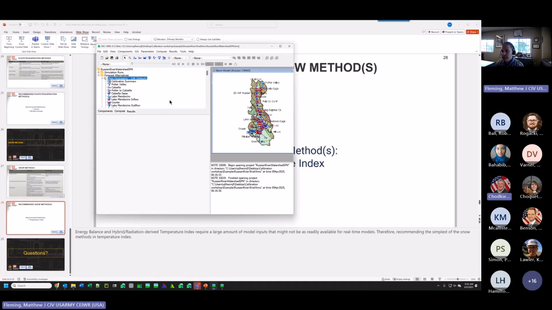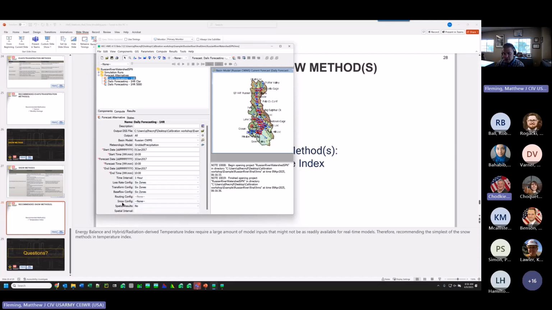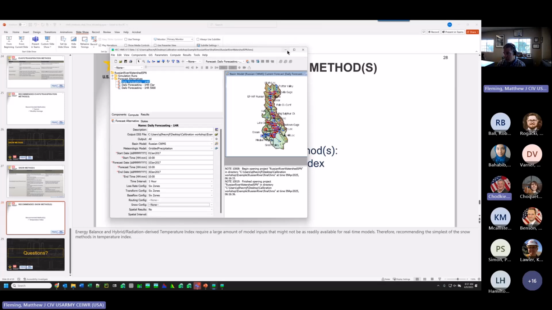So the trick with that is for the forecast alternative, there's a snow configuration here. You have to make sure that you have a zone configuration chosen there. And once you do, and you have a snow method, then you can open up the snow zonal editor, just like the other methods. Well, looks like I just wasn't clicking a button. Yep. It's pretty new too. I think this came out in 4.12 or 4.11. Yeah. Maybe 4.10. Time is bleeding into each other for me.